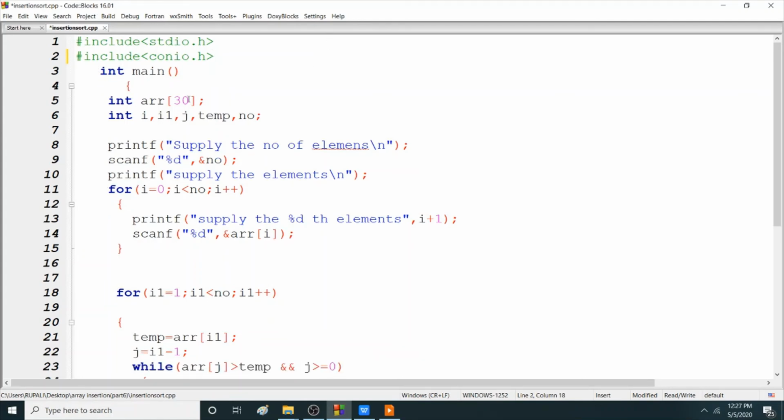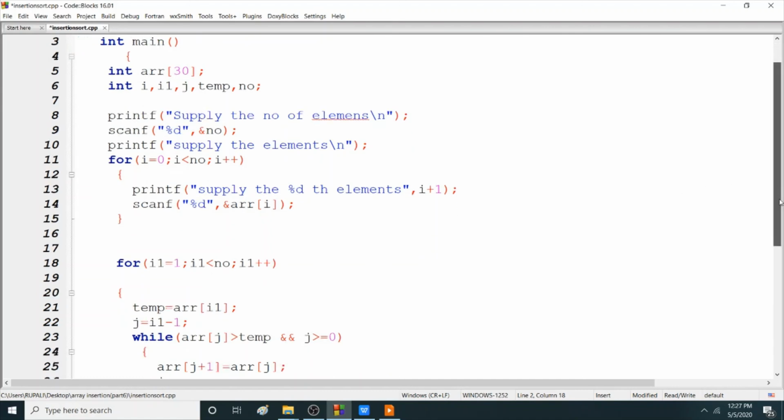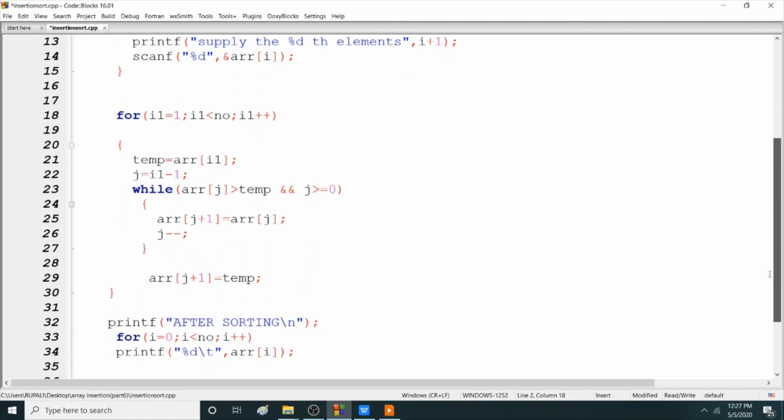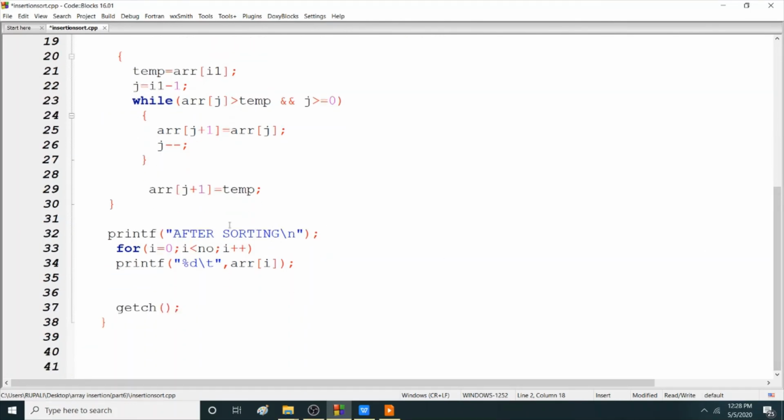I am declaring one array of 30 elements. Supply the number of elements, so take the value from the user. By executing the for loop, take the values in this array, and then this code is for our insertion sort program. This total code we already discussed, and after that execute again this loop to print our sorted array.